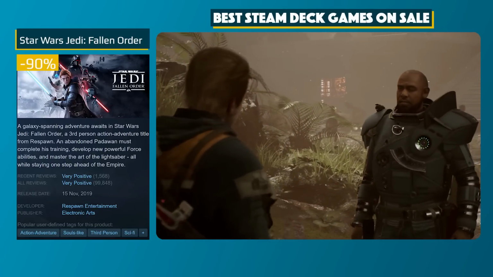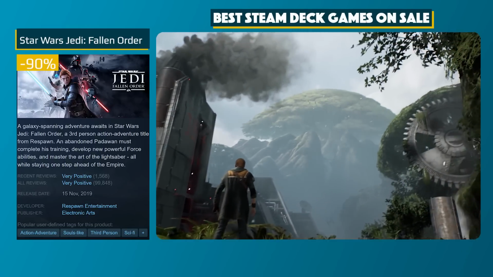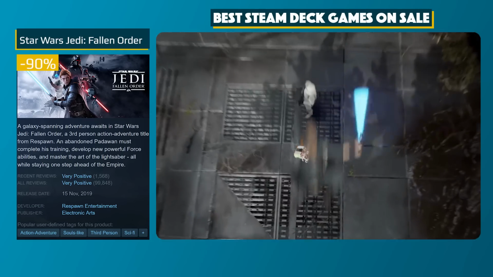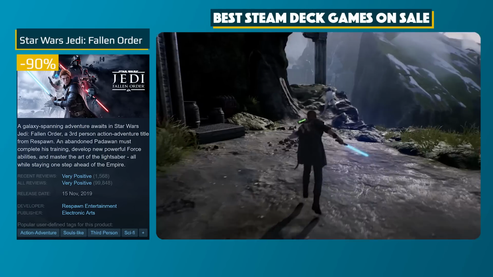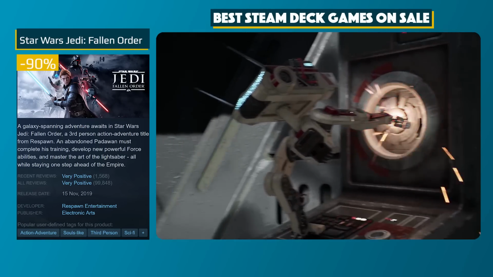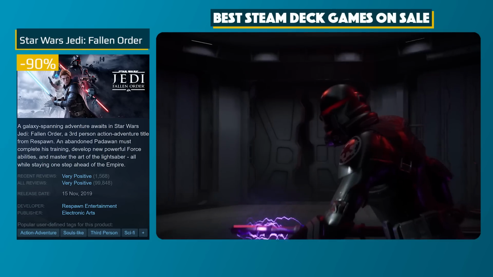The story is really quite interesting as well. You'll be seeing some recurring characters from the Star Wars universe. It's set between episodes 3 and 4, and you play as a Jedi that is trying to survive the Empire uprising. If you're into Star Wars and want a Dark Souls-like experience with puzzle solving and dungeon crawling, this is the one for you.